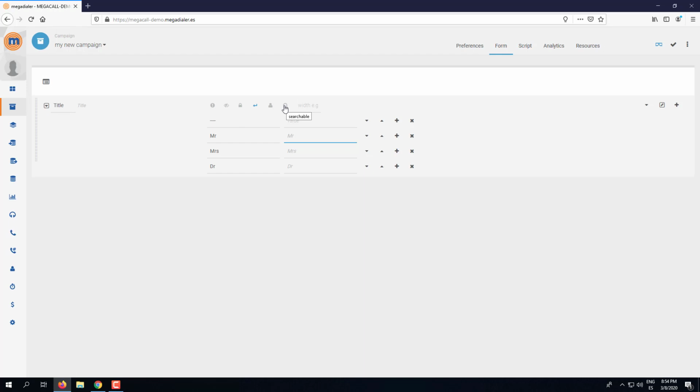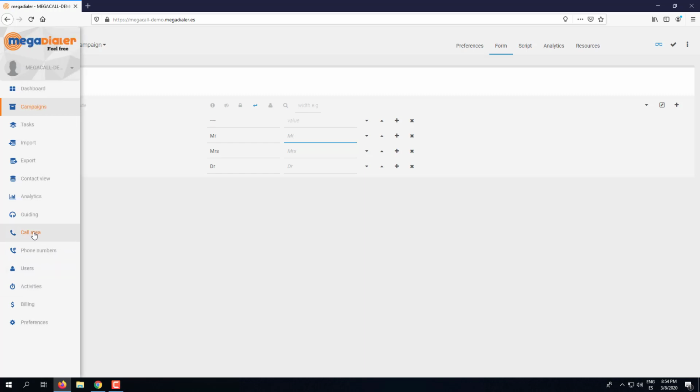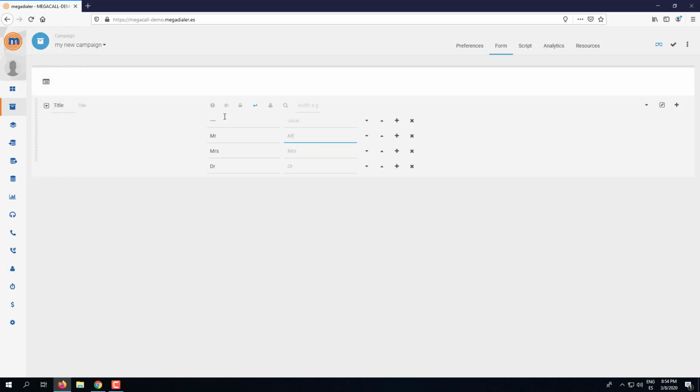And then we've got here the option of searchable. Searchable means that if in the future you wanted to prioritize leads, they need to be searchable, so you'd need to activate that option there. Searchable also means that the agent can search from the call area based on these options. So they could search on the title, the name, the phone number, the region, etc. With the searchable fields, at the moment, it's only possible to select up to 5 different searchable fields.